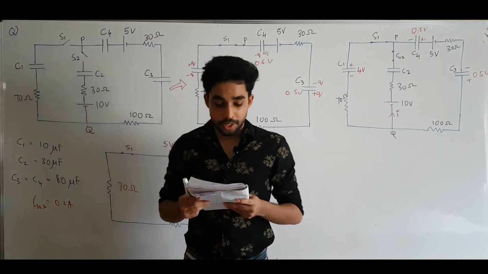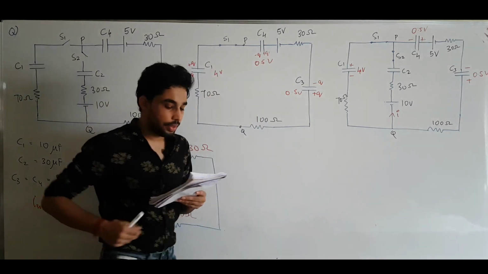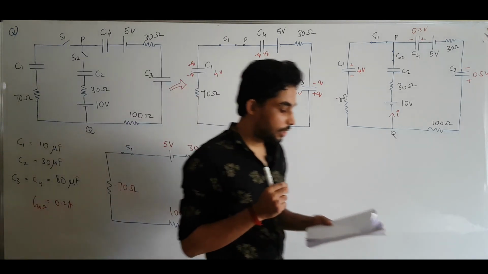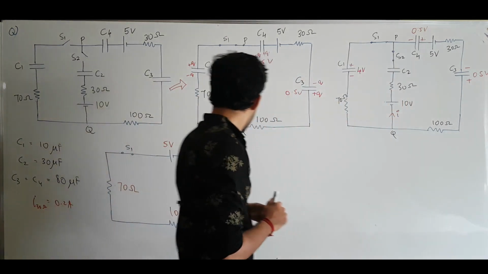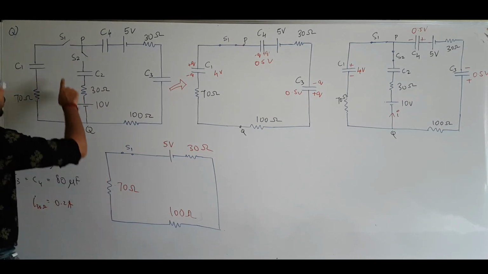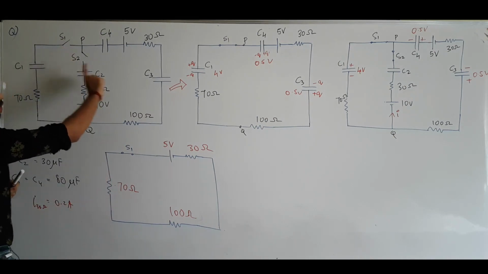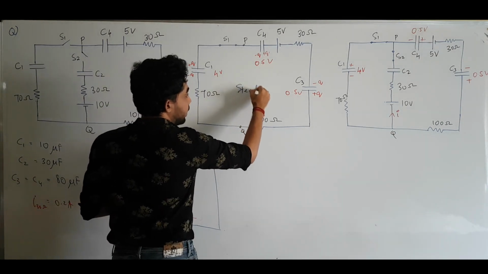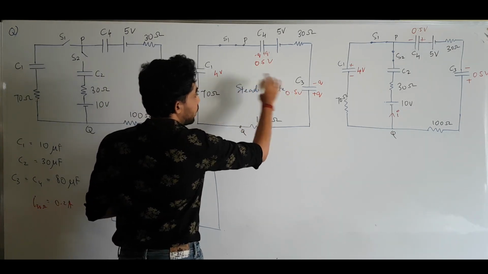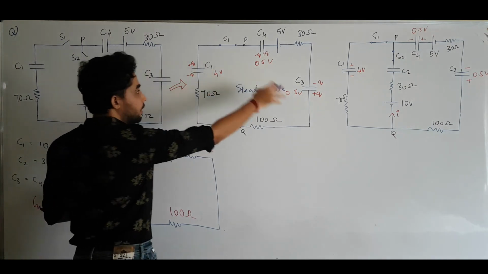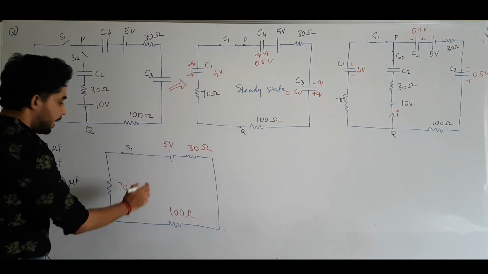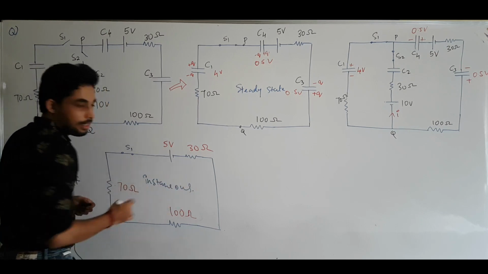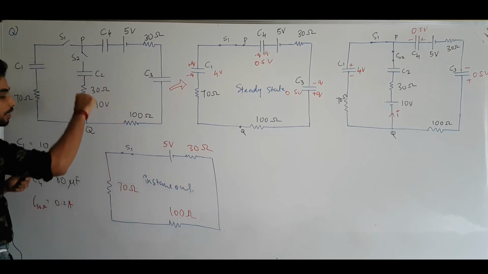Now for the third option, at time t equal to 0, the key S1 is closed, the instantaneous current in the closed circuit will be 25 milliampere. So they are telling that at t equal to 0, the switch is closed. So I cannot use this figure. This is basically at a steady state, that is after you close the switch, you wait for a long enough time that the capacitors are charged. So I need an instantaneous circuit. So this is an instantaneous circuit, that is the moment when you close the switch.